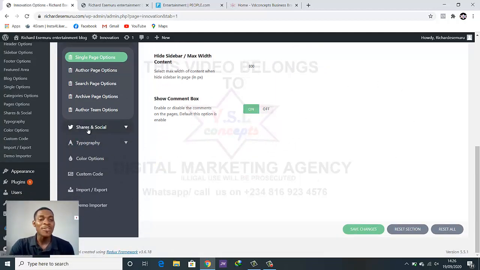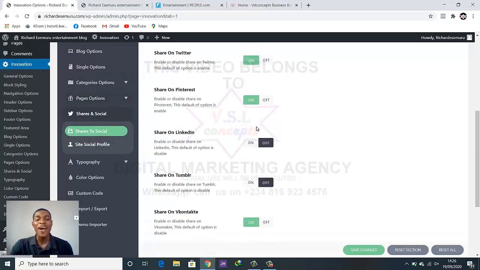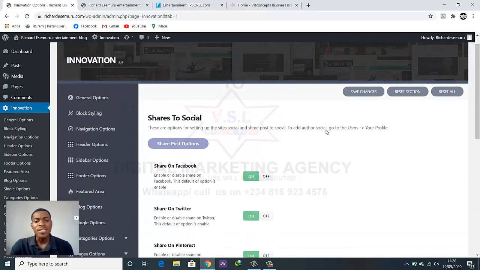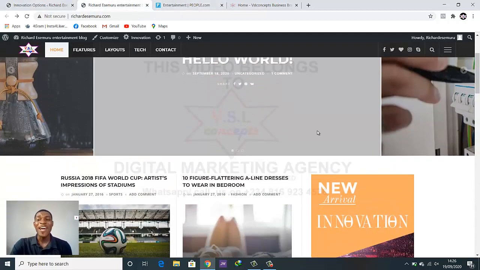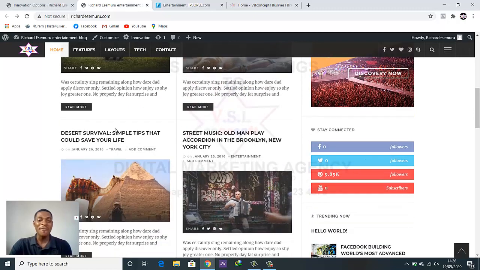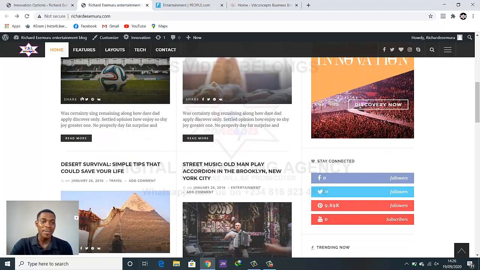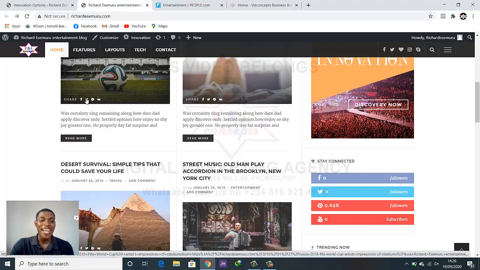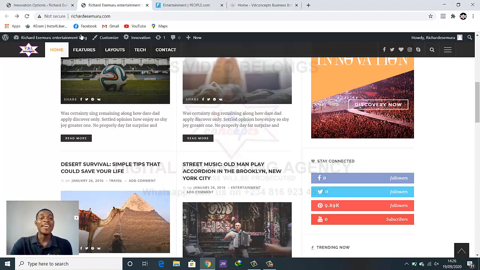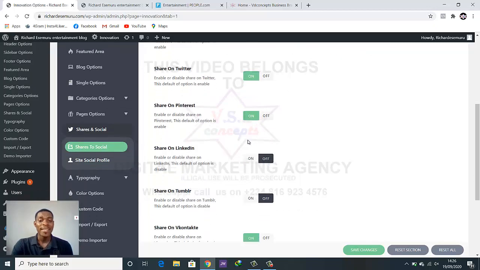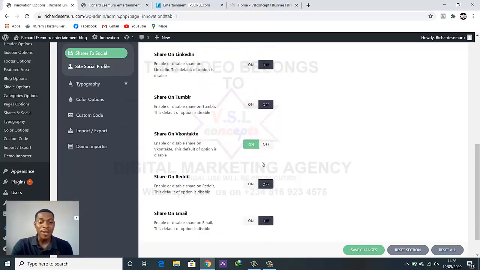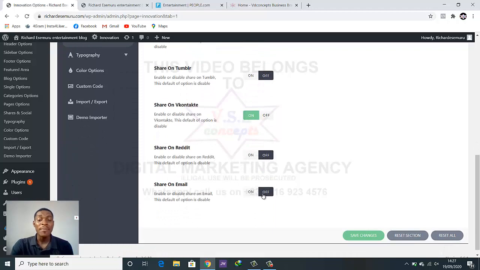And over here we move over to what? The share and social icon. What does this mean, guys? Simply put, it is that feature that actually helps you to share this post. Take for example, I am reading this blog. Let me show you what it means. See this share feature here. You can click on this to share on Facebook, click on this to share on Twitter, on Pinterest, and the rest of them, on any social media you want to put here. So this is actually where you either turn that feature off or you turn it on. Okay, share on LinkedIn is turned off, share on Tumblr is turned off, share on email is also turned off.